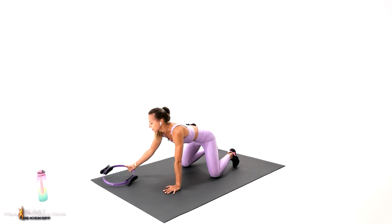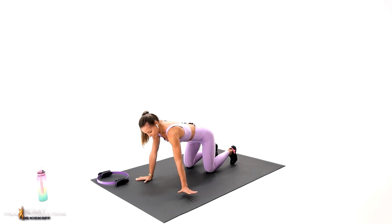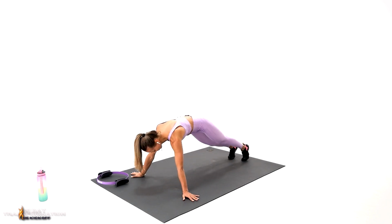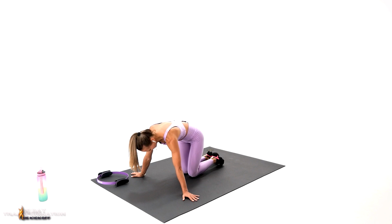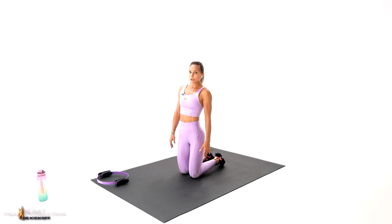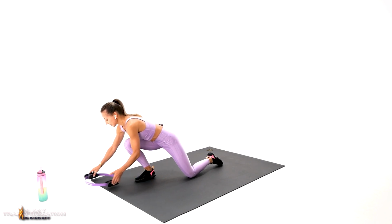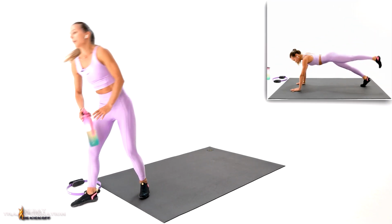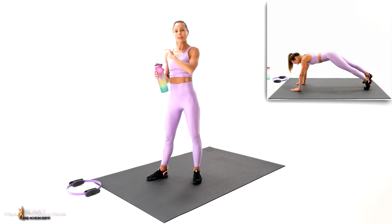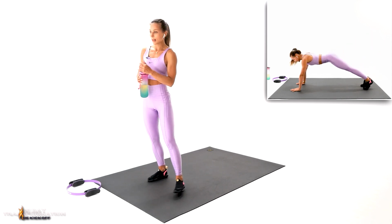We have 30 seconds to quick recovery, guys. We're gonna go for the plank as an option or walk around your mat. Stay with me. 4, guys. 3, 2. Come on back. All right. Put your circle away, my friends. We're ready for the final 3 blocks. Core, abs, and balance.